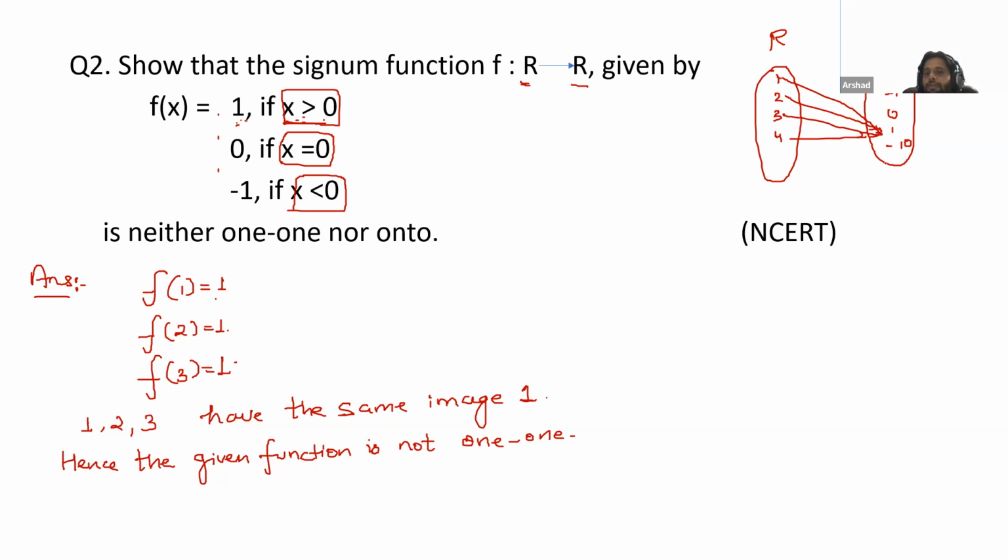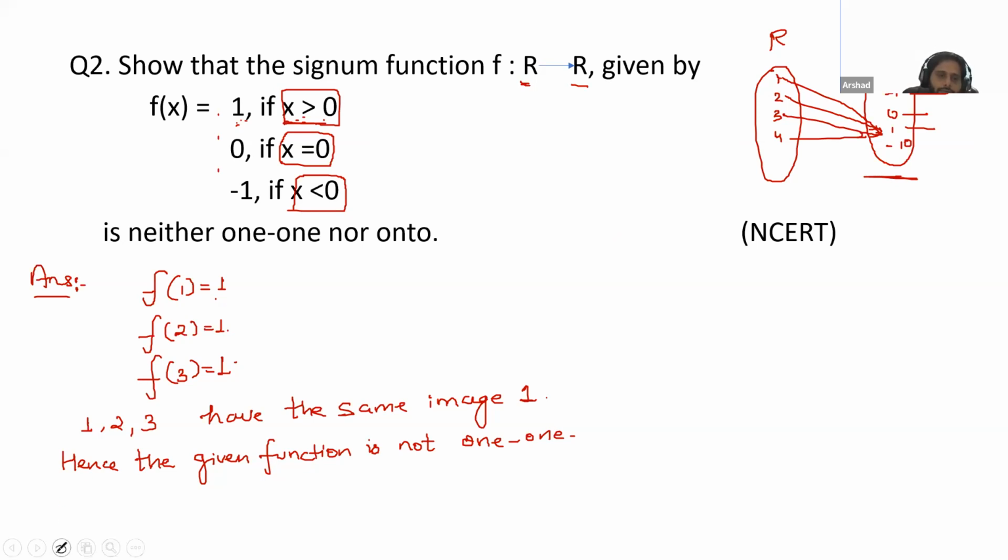So that means the elements in set B except 1, 0, and -1 do not have pre-images in set A. In set B, except these three numbers, the rest of the elements do not have their pre-images. That's why this is not onto. Is this clear to everyone? Fahad, Mazia, Rifat, Shravya, is this clear? Yes. Good. I hope everyone has noted this down.